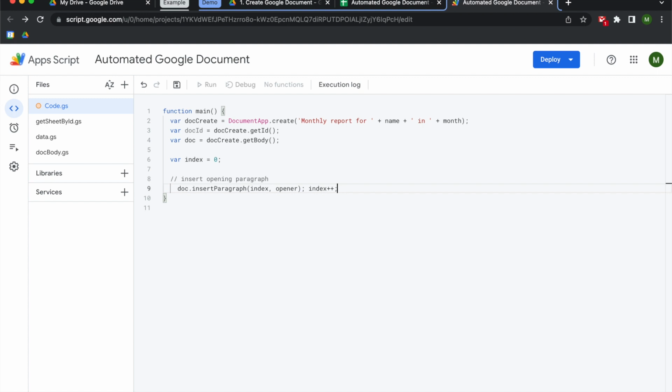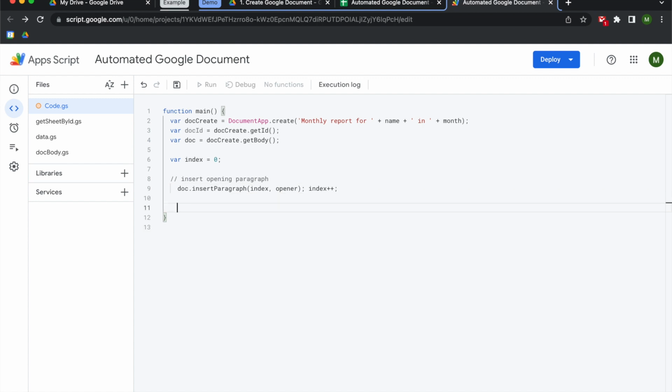That would then tell the code where to put it in the Google Doc. The problem with that is if you have like 15, 20, 30 children elements in here, and you decide that you want to add a paragraph in there, then you have to manually go back and change all those numbers. This syntax is going to allow you to just copy paste and put things in and move your document around very similarly to how you would actually write a document.